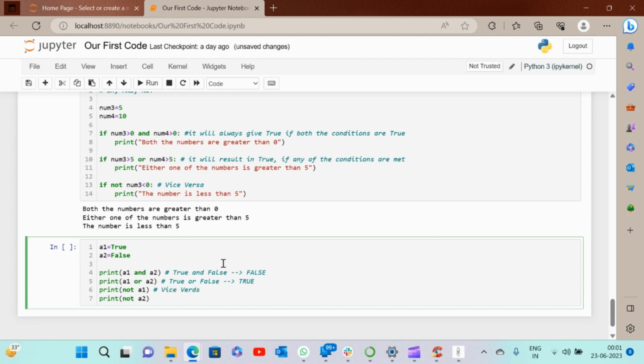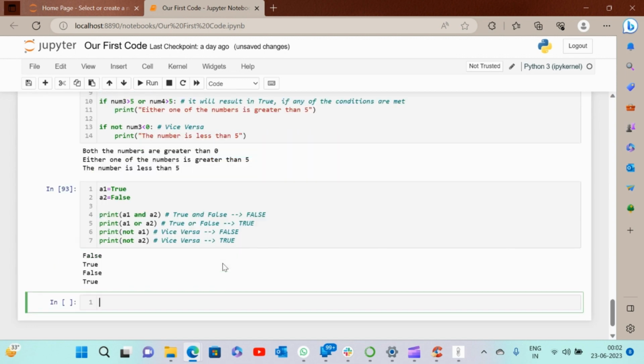So a1 was true, so the output will be false. And here, a2 was false, so the vice versa of that, the output is true. Let's check that. So false, true, false, true. That's our output. So these are our logical operators.